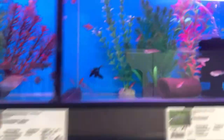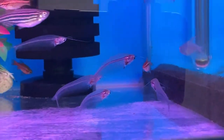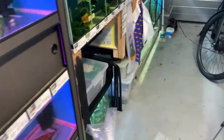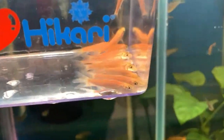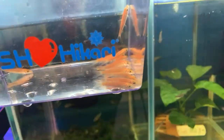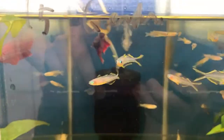In here we've got our Julii corys, or false Julies. Then up here we've got our glass catfish, which are just there. That's about it over here, I think. Then we've got these, of course, which I'll be putting in my tank inside, and then we got the, where are they gone? They're in between these, there and there and there. Looking good.